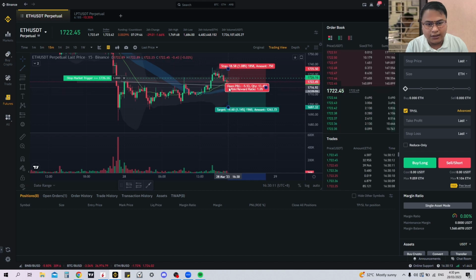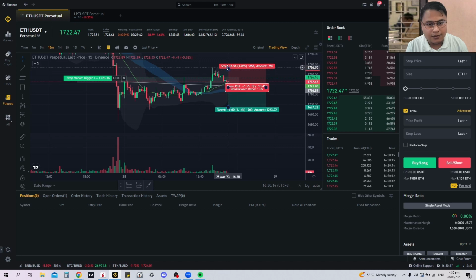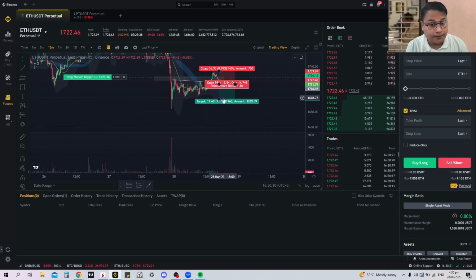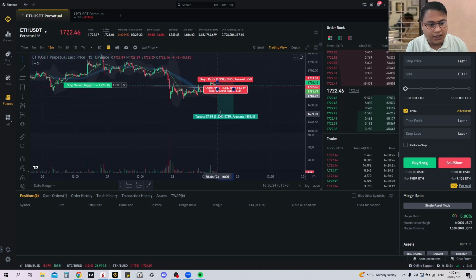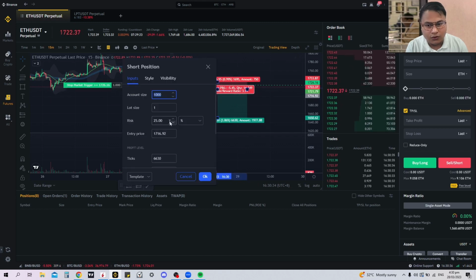Short trigger natin. Entry natin is at 1717. Stops is at this level. Targets is at 1650. So yun, 3.9 yung reward to risk ratio. Yung quantity is 14. So medyo malaki, double check natin. Gawin nating 1%.